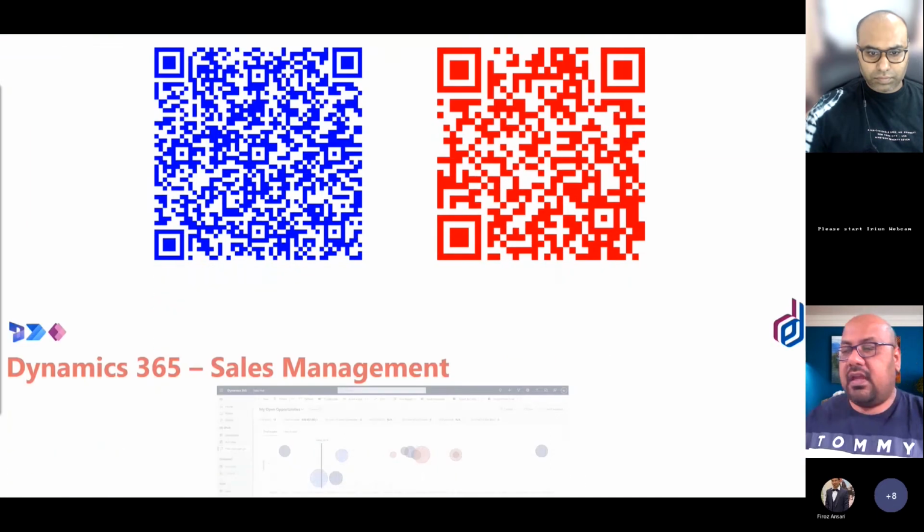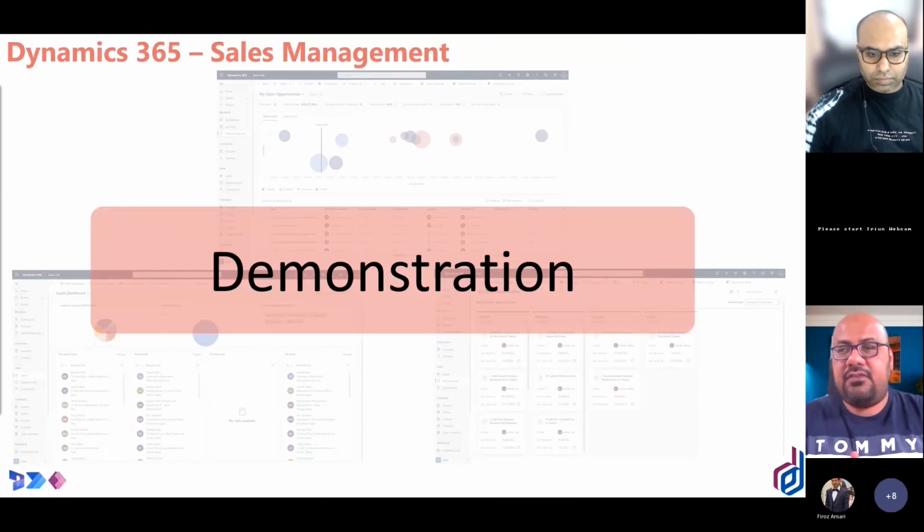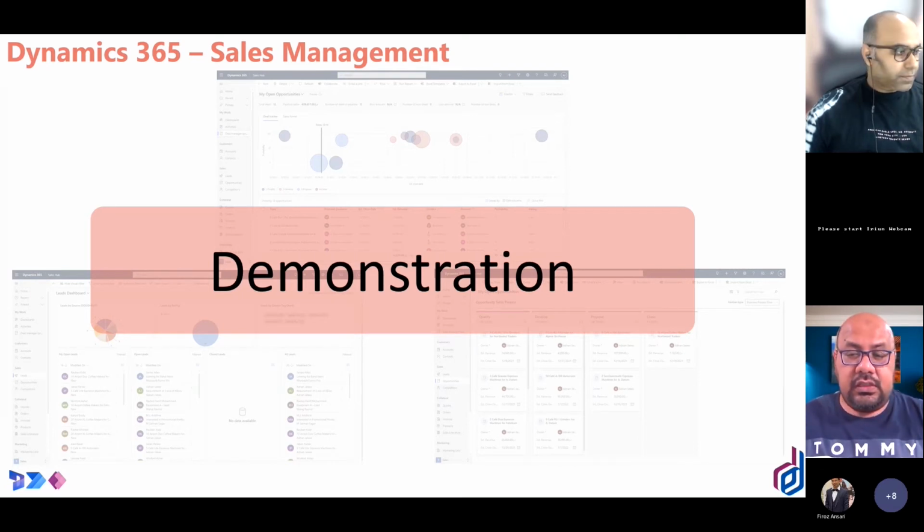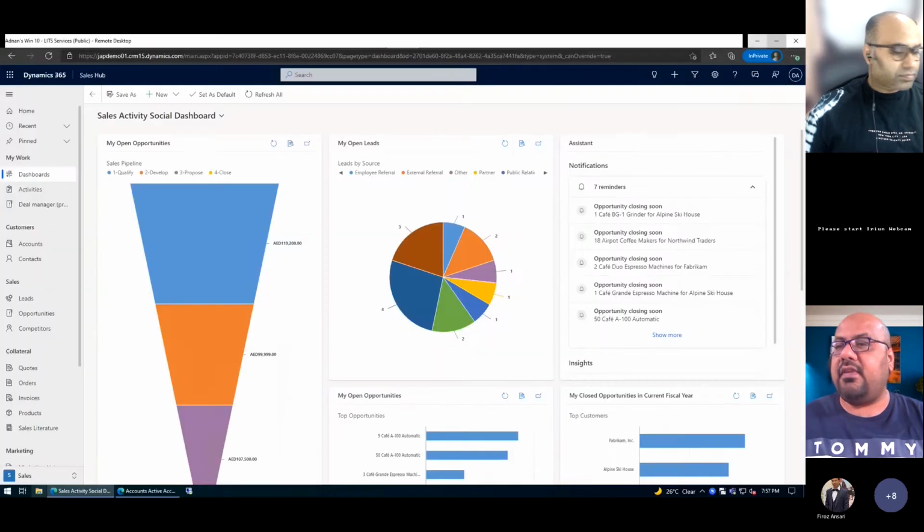So let's start with our demonstration. The first part of sales management is about the team, how the teams are normally set up here, and the goal part that we are going to look at. Once I finish this part, I will request Mr. Wahaj to continue with another part, which is a very comprehensive one, the sales forecasting. So let me just switch my screen for this environment.